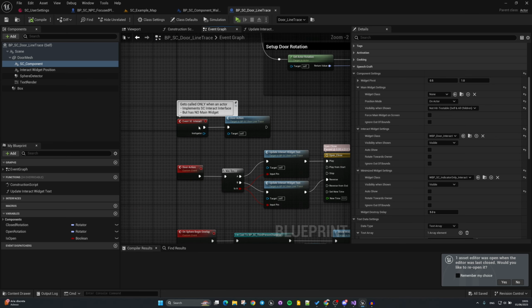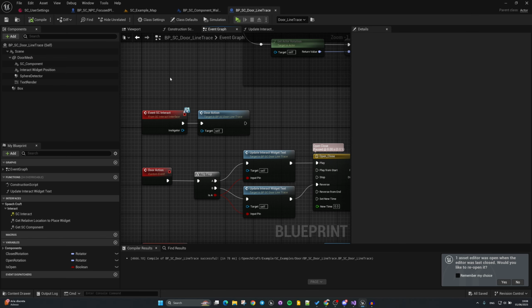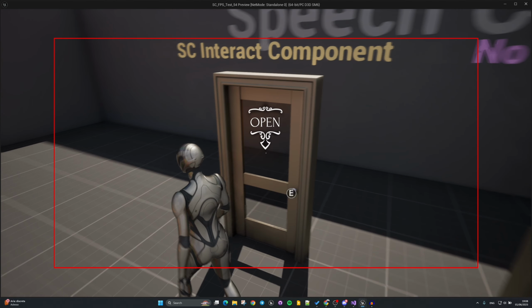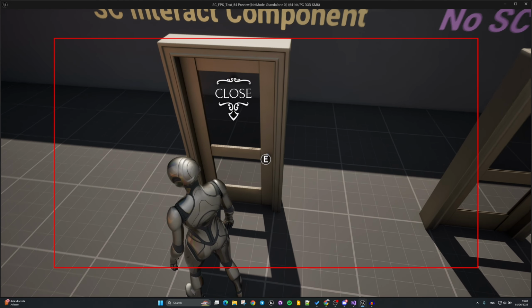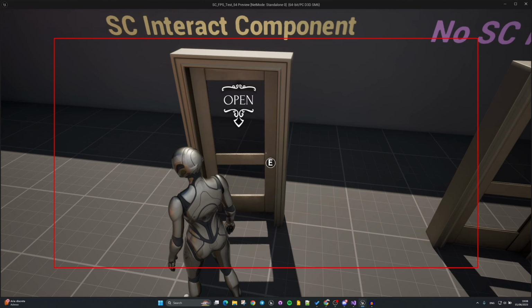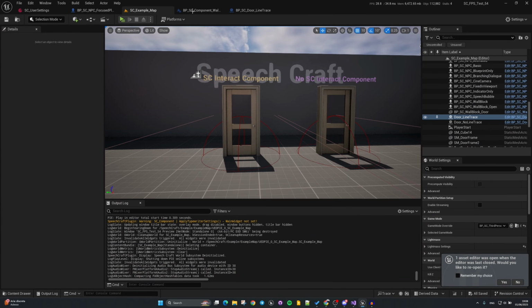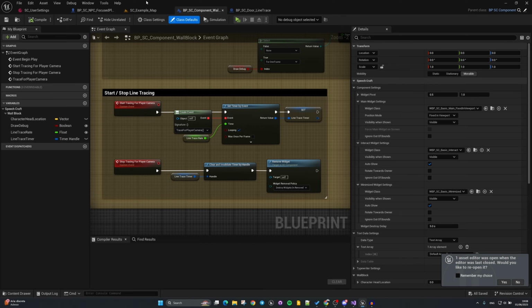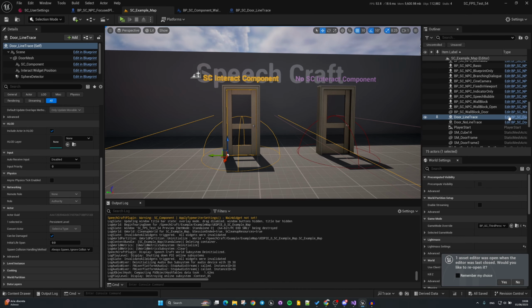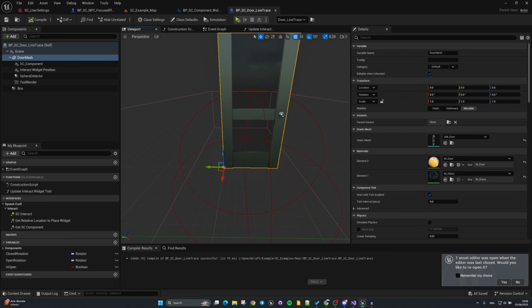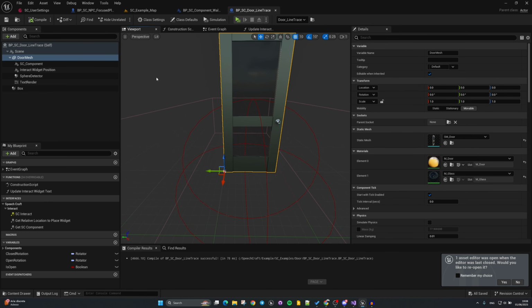Oh, and this is important, SC interact, and the door is going to be opened. And remember that the interact component shows this button, and I decided to put it to show here. So how does this work? I took the door and decided to find the place of the handle and this location of the handle relative to the root location.